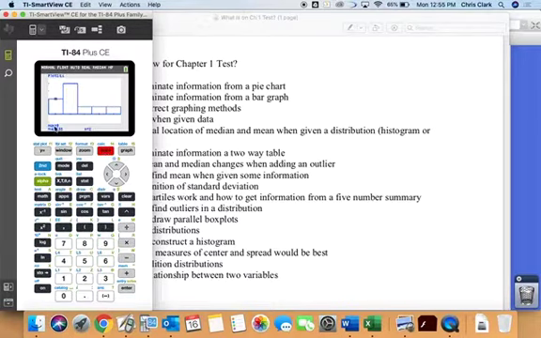Okay, if I hit trace, these buttons down here can kind of help us out with where we are. So the minimum number, when I'm drawing this, is this tick mark. The maximum number is this tick mark. Okay, same thing, minimum is this tick mark, maximum is that tick mark. I would always go by this, and if you want to change your X scale to where it's a whole number, like these are whole numbers, sometimes that doesn't happen. If you hit window, you can change your X scale to a whole number, and that will change the way that your graph looks, and it'll just make it easier for you to write it down, in my opinion.